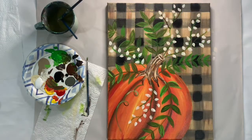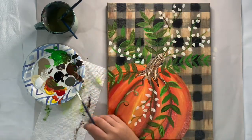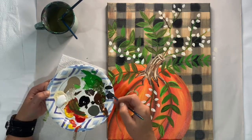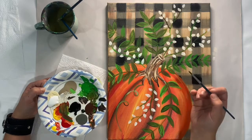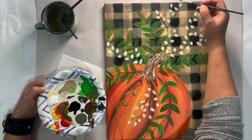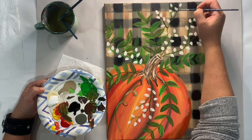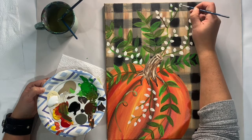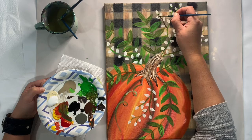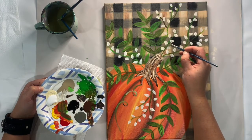So once you have all of the white areas done, we're gonna go back in, and you can use any shade of your green or your darker green, your brownish green, whatever you'd like to do. And you could do it while it's still wet, or you can let it dry. But we're just gonna kind of do these little pieces that just kind of make it look a little bit more attached. So it looks like it's actually growing up and out of those stems. You could even, if you had like a green Sharpie at home, do something with that too. But we're just kind of making it look like it's attached.